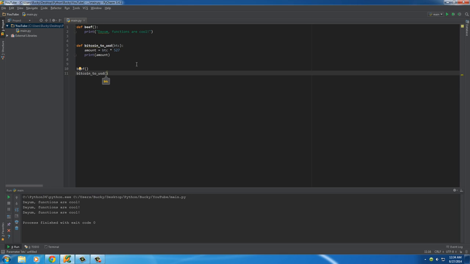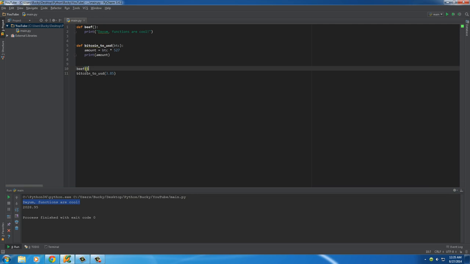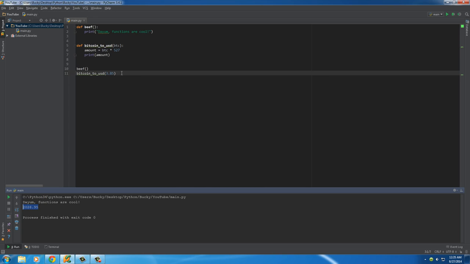Now this line is, let's say we want to see how many dollars 3.85 Bitcoins is. So let me run this and check it out. This is the result of this line, and this is the result of this.